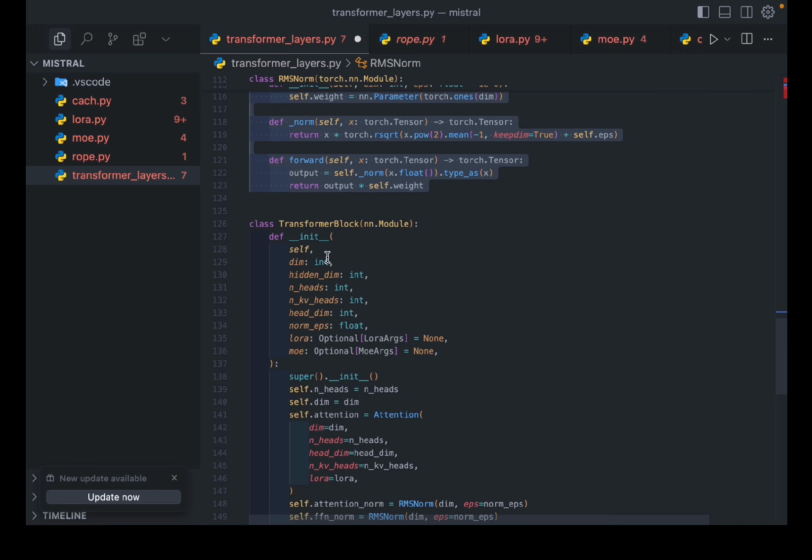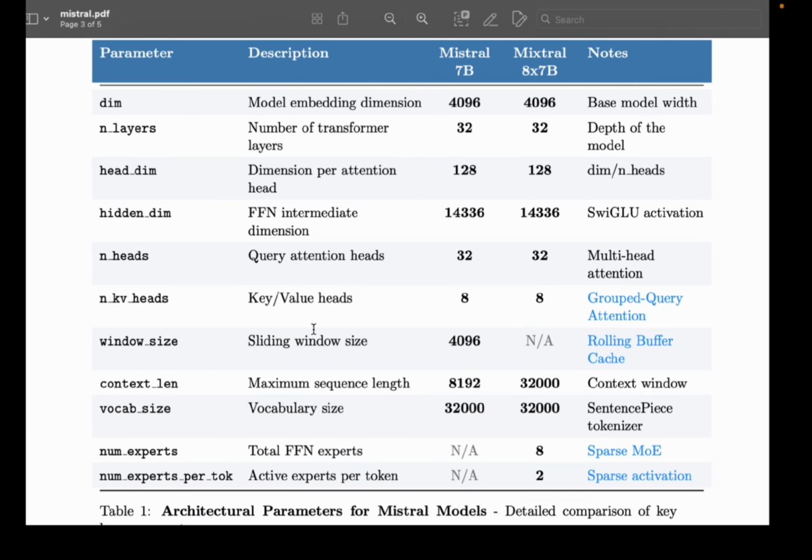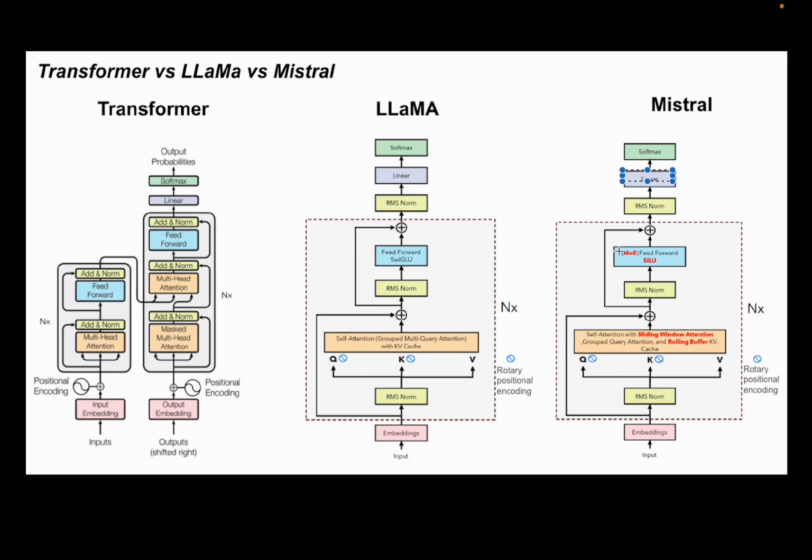We have LoRA arguments if we want to do fine tuning. If not, there's no need to specify anything. And also the mixture of experts, if we want to use mixture of experts right here in this section. If not, that would simply be a feedforward layer.